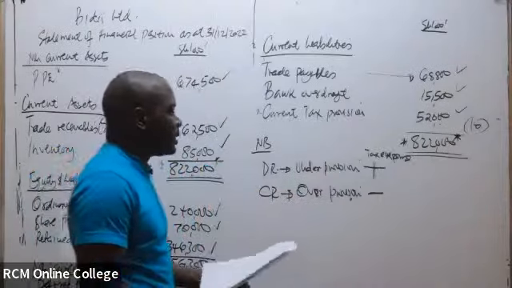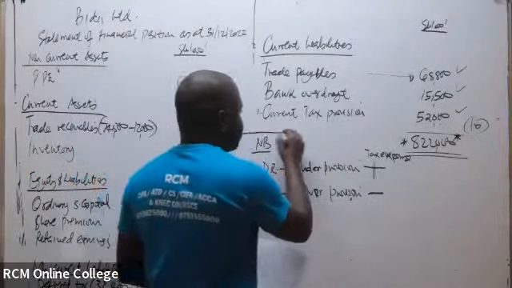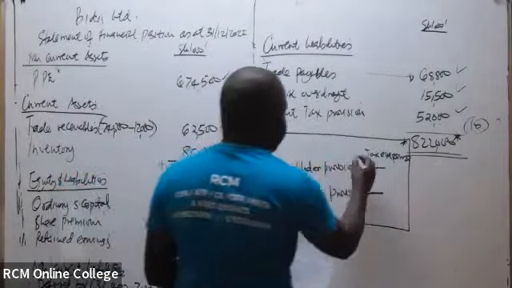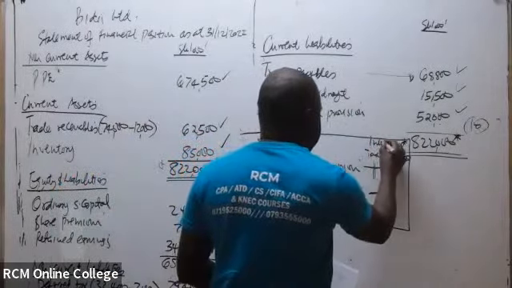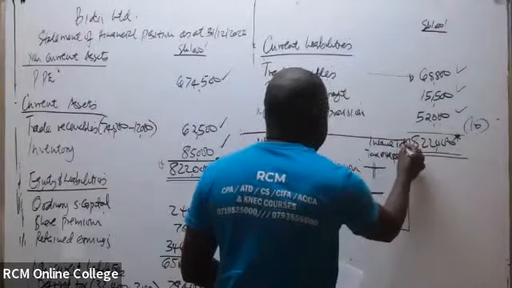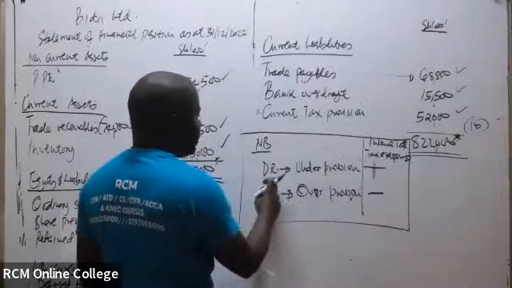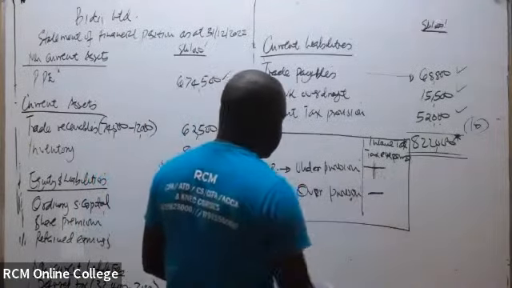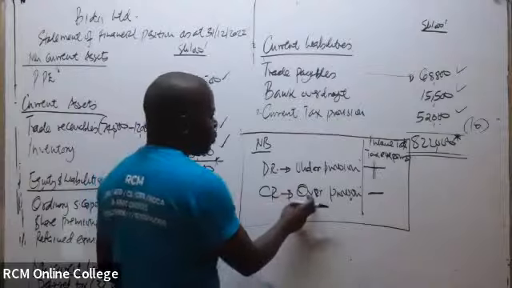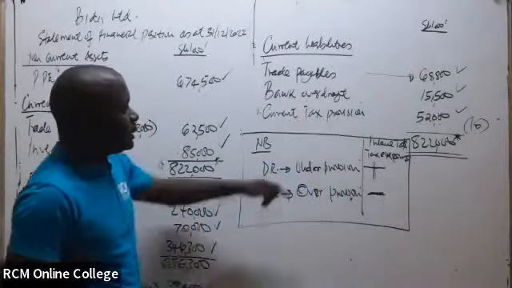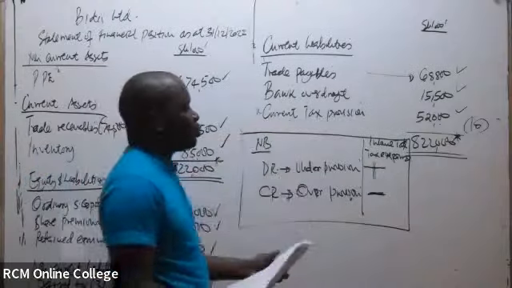And of course, in this case, we said it will end up having to affect the income tax expense. This is how it affects the income tax expense. So if it's on the debit side, it is an under provision, you add. If it's on the credit side, it is an over provision. Therefore, in this case, you less.